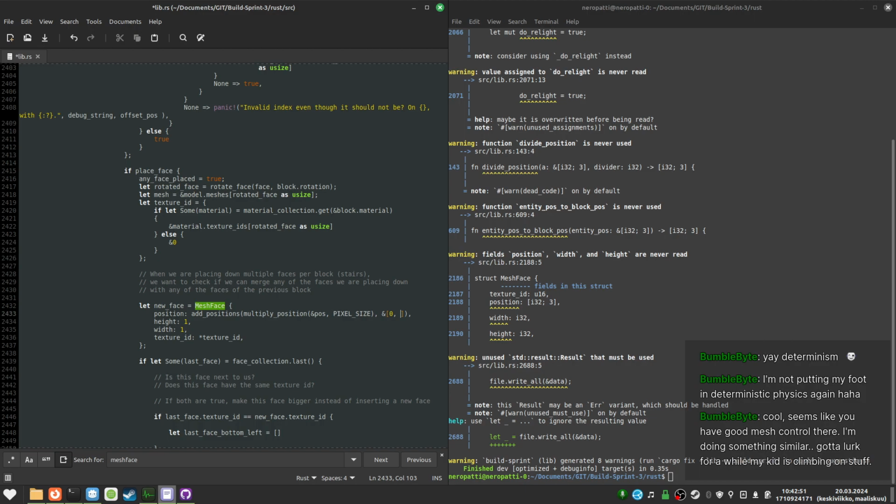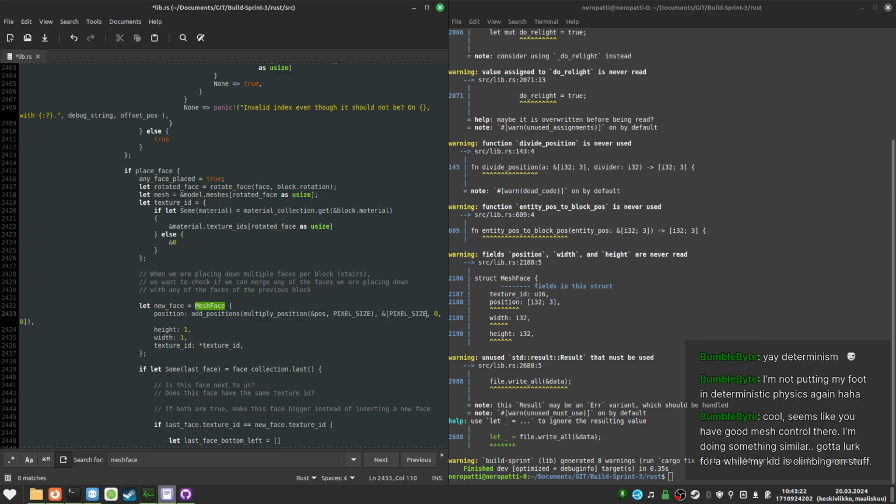If we have a face that starts in the middle of the block, we want that to be at 0 still. So this would be a face that starts in the middle. I want to go to the top left. It's very fun to try and visualize in my head. At this middle of the block position, we're gonna go forward. Let's say that's x plus. Now we're there. Now to go up, that's gonna be a positive y. And then we want to go left, which is, let's say, negative z. This is gonna be the spot that we start. This should be the top left on a wall.